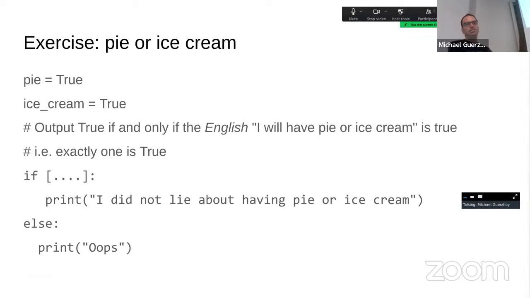Let's do this exercise. Let's say that we want to write something that's going to be true if pie or ice cream in the English sense is true. So I'll give you a couple minutes.